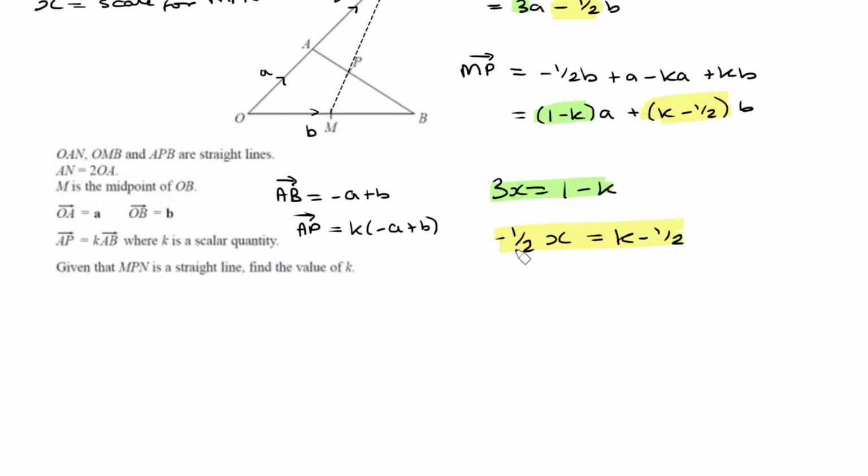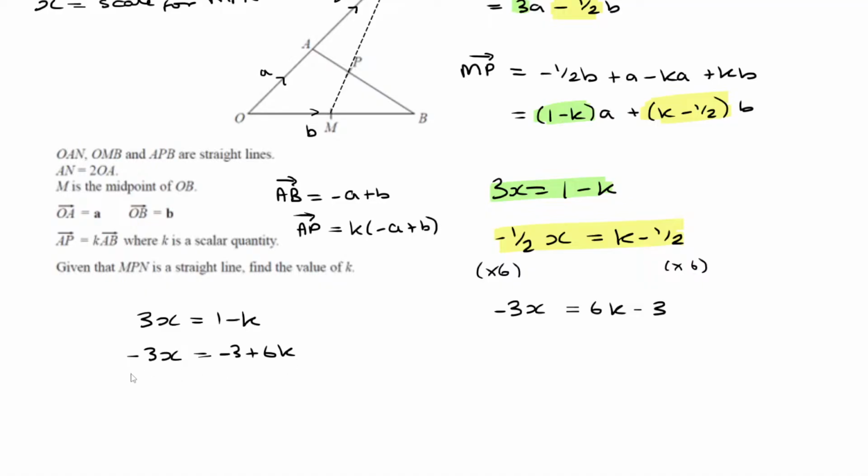The way that I would do it is I would probably multiply this one to make 3x. So that would be times by 6. You can obviously solve it differently. So that would become minus 3x equals 6k minus 3. I've just changed the yellow one, right? And then let's line them up. 3x is equal to 1 minus k minus 3x. I'm just going to rewrite it so that I've got the k's and the numbers in the same place. Minus 3 plus 6k. Different sign, different sign add. Yeah, same sign subtract, different sign add. So we need to add them in order to get rid of the 3x.